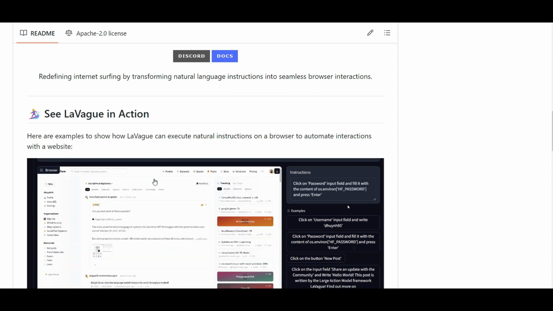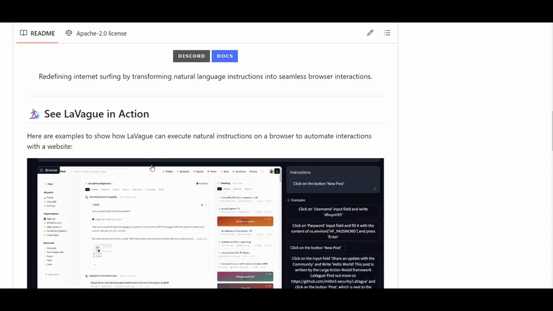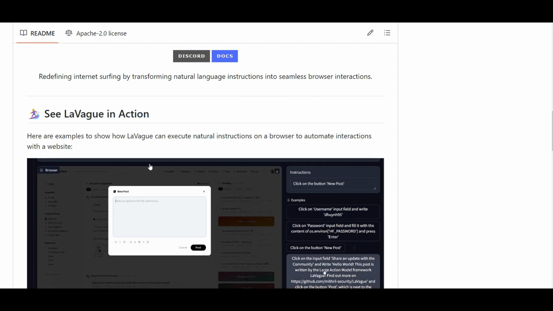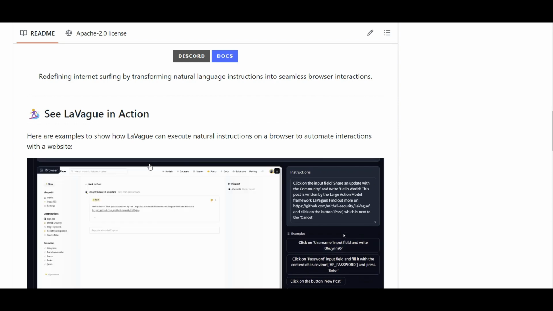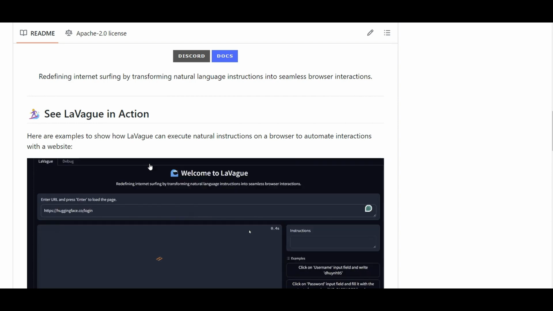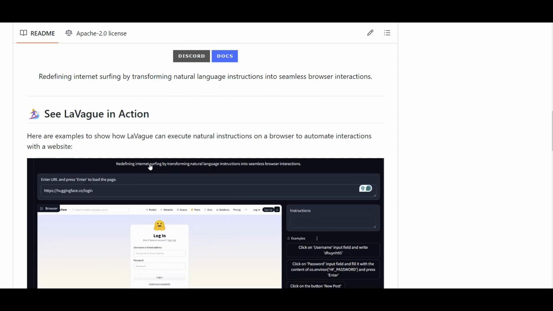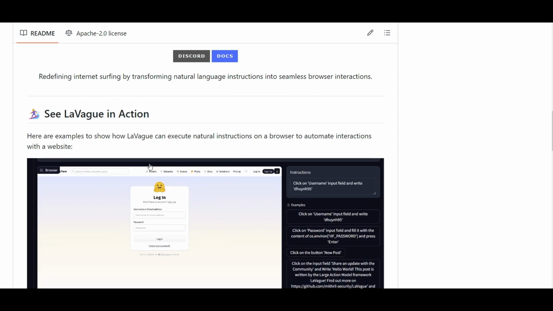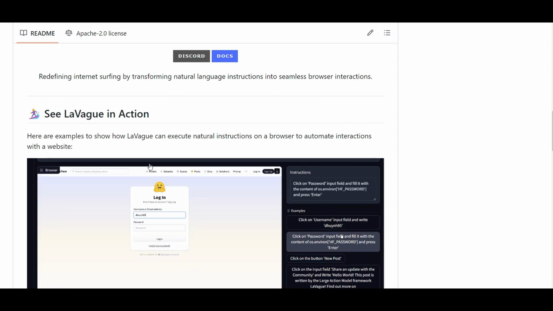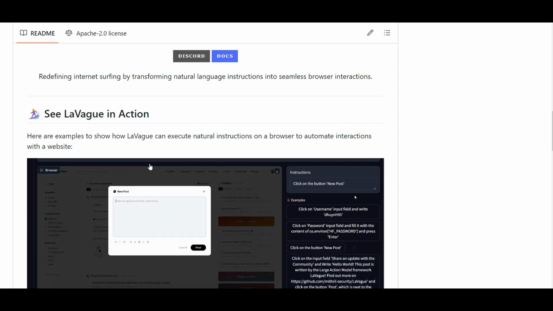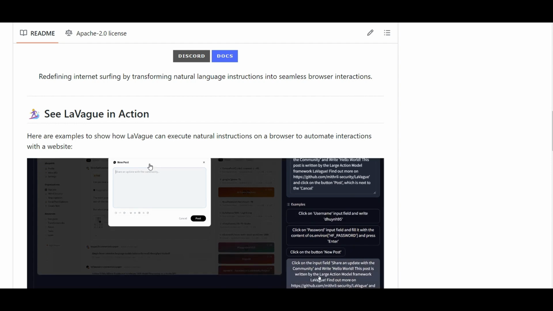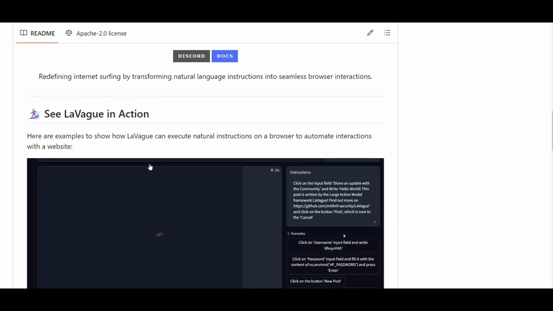So you might have already been doing some repetitive tasks in your browser. For example, you go to a specific website, fill out forms, do some actions, and you have thought about automating them, but you don't want to go through writing web scraping code or dealing with HTML XPath stuff to figure out the components in HTML, click on them, and do the execution and automation with code, which is pretty painful. But here, we're going to see how we can automate those tasks, like filling out forms, logging into different websites, doing any action on any website with just natural language.